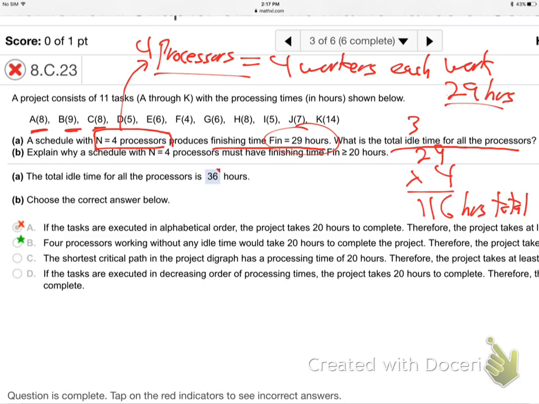If we just add those up, so if you have a calculator, just add 8 and 9 and 8 and 5, just add them all up, because that's the total time the job should take if there's not even a wasted second at all, if it was perfect management and not even an hour wasted.